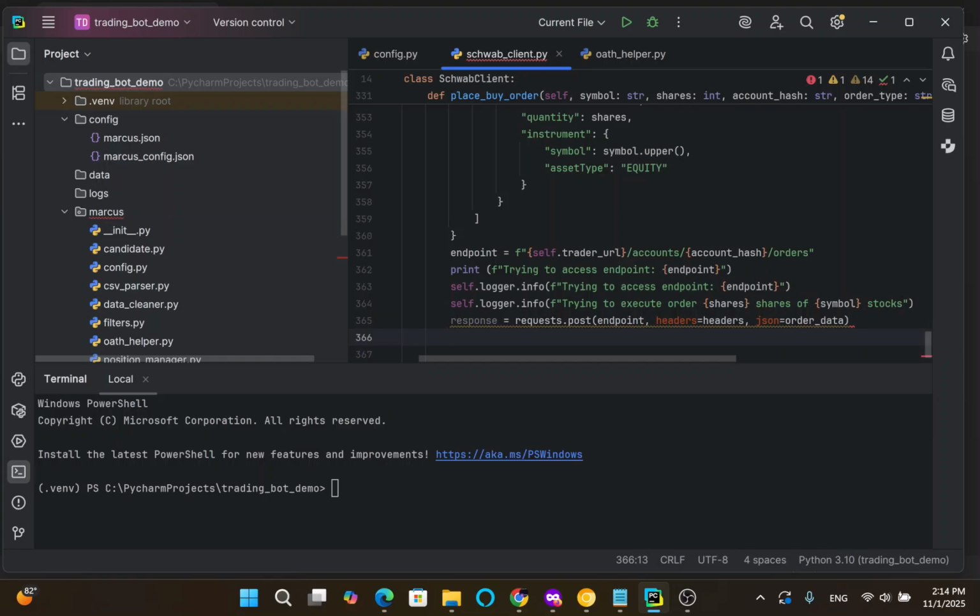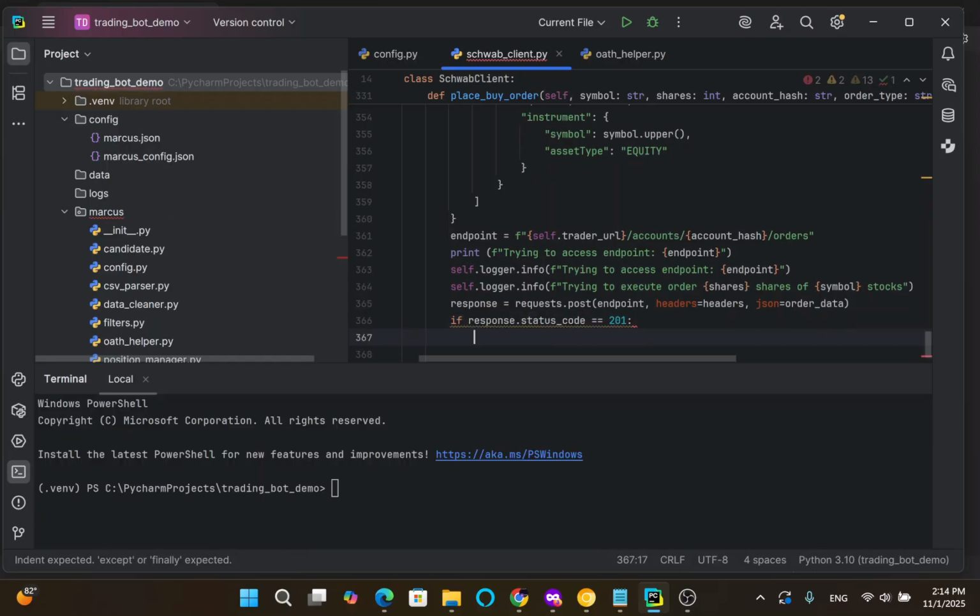So we need to make sure to reflect that effectively in our code. If response status code is equal to 201, not 200, you saw the IDE also suggested 200. Print order placed successfully. I don't know why I started to write capitalized in here.